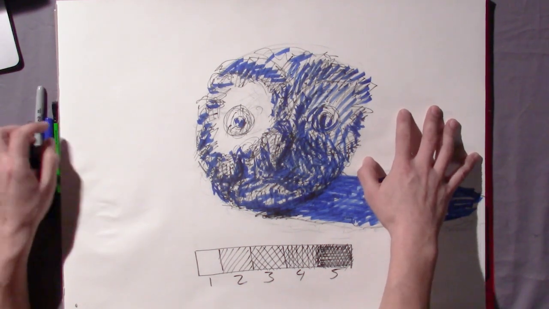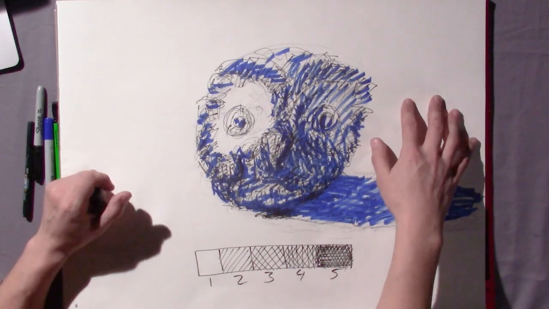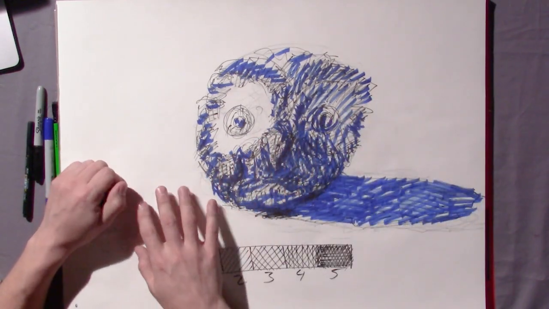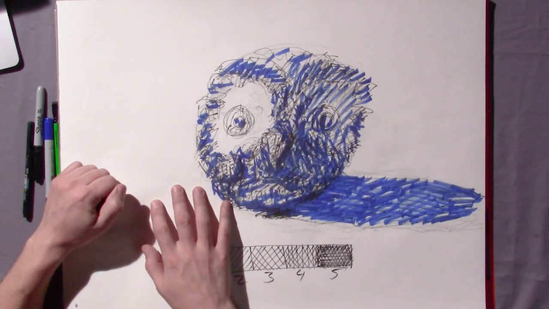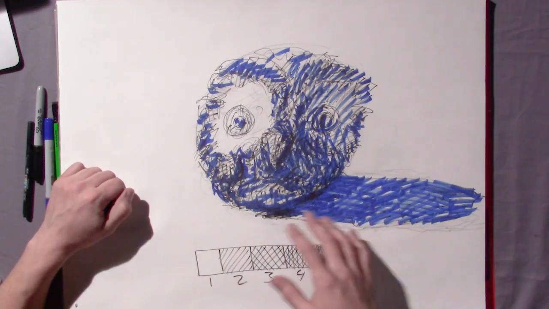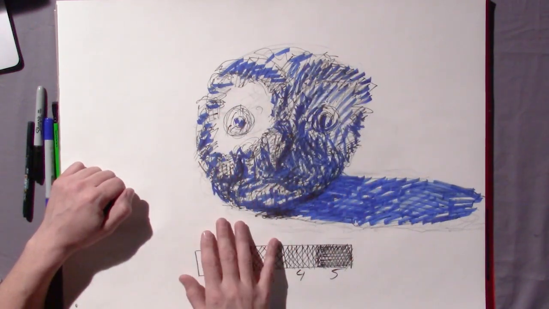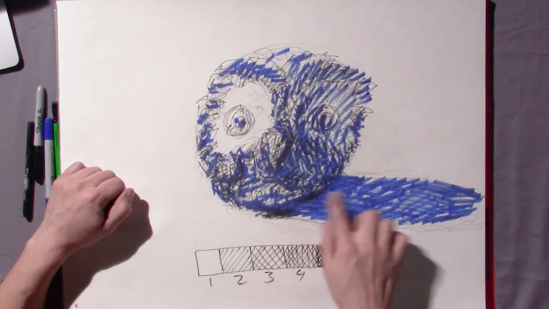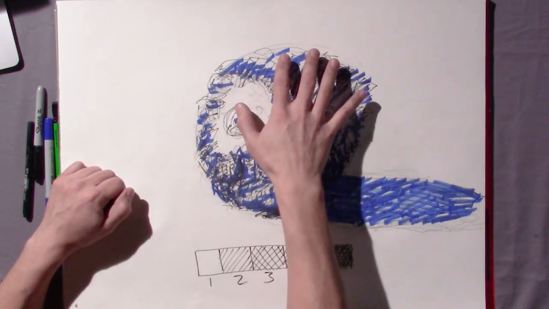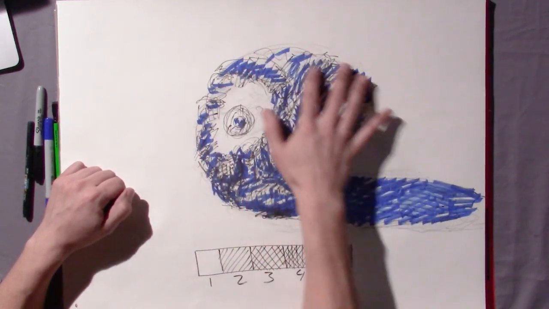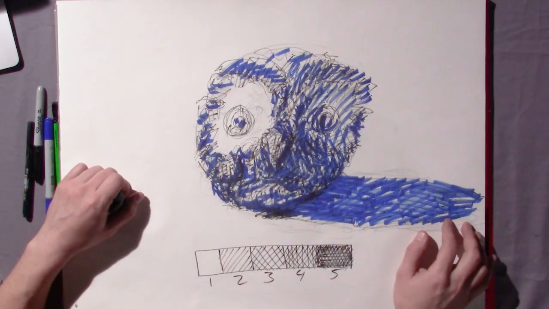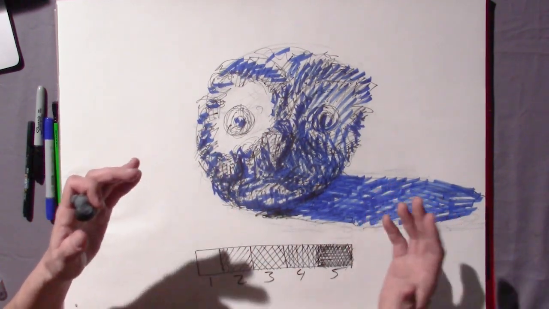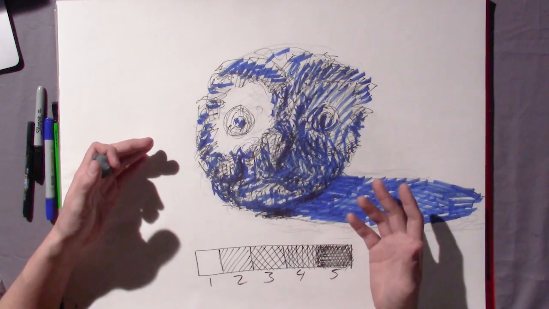A lot of this is just repetition. You're going to hear me repeat myself. Basic shapes, shapes within shapes, determining the light source, and then slowly going in. You notice I didn't color in just one area. I filled in the value as a whole. I worked the drawing as a whole, and I let everything come into focus, letting the drawing come to me.